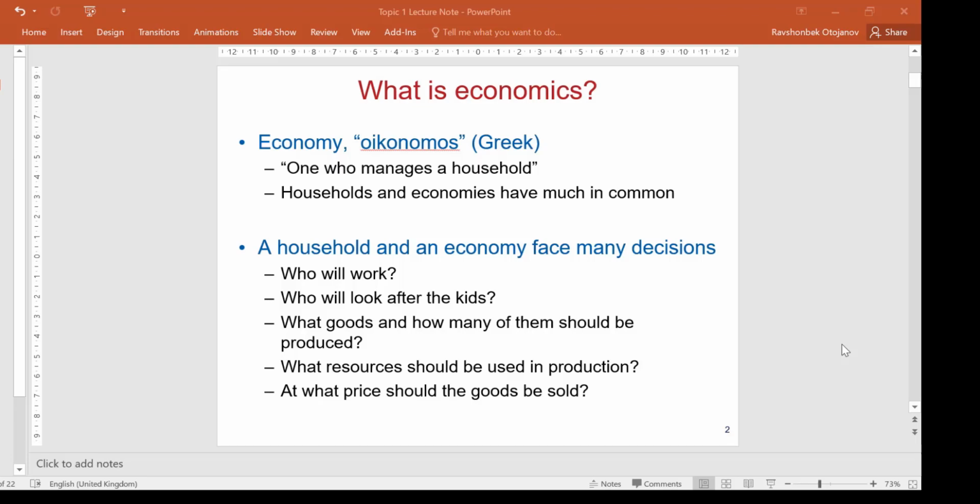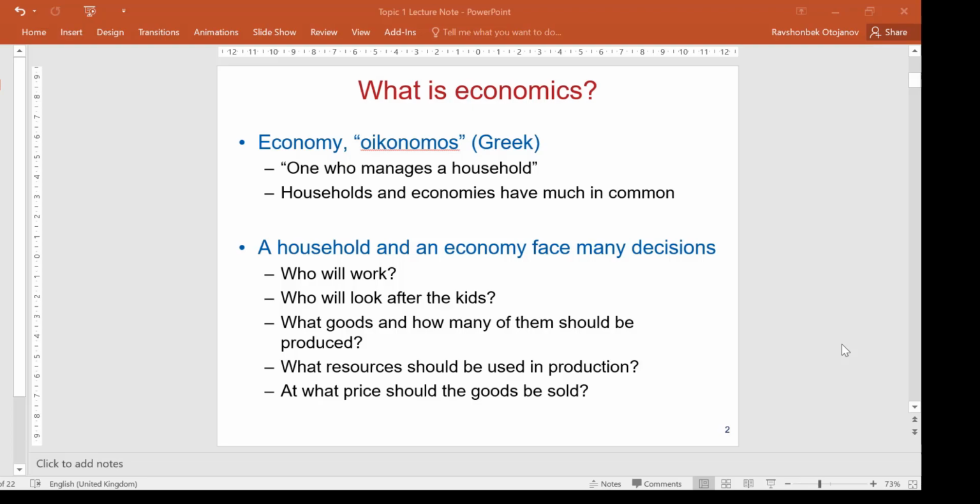What is economics? Well, it is a lot of things these days. For many people, it is the trade-offs they face. It is the opportunity costs. It is the incentives. It is how people react, how people behave. And it is the choices we face and the decisions we face. So altogether, this is economics, basically.